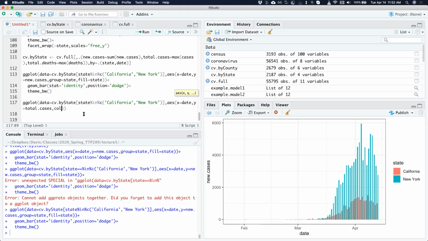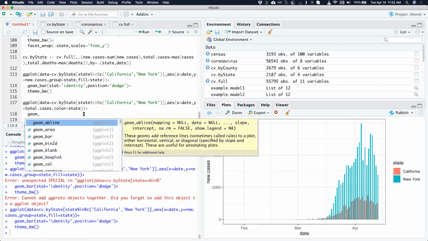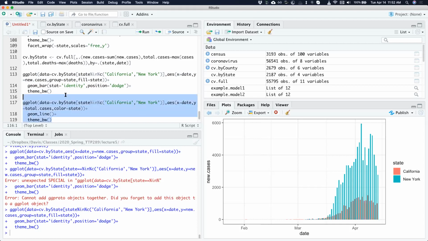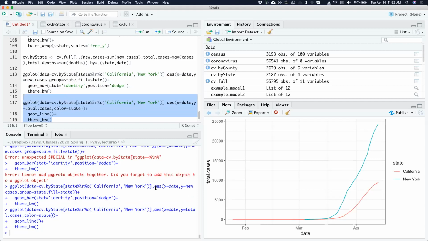And then we'll have different line colors by state, and a geom_line, which draws the lines. So this is the total number of cases in California and New York over time.